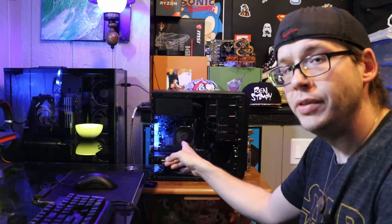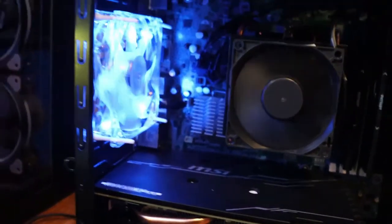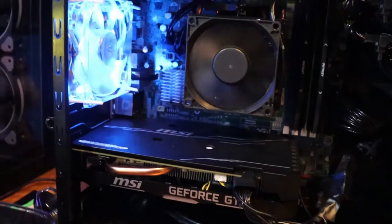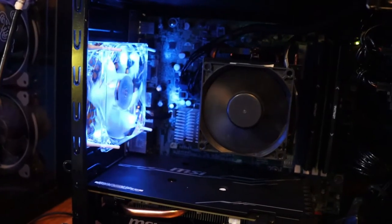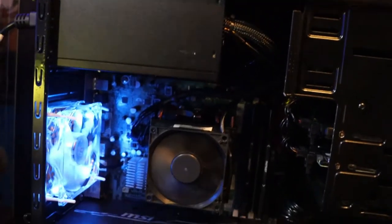So there we go, guys, it's up and running. And actually, if you can see, and you know what, let me take you in closer. That motherboard is not the same. And it turns out the one that I was going to use was totally shot. Tested it when I first got it. It booted into Windows fine, no problem. Took it apart for the case, started doing the work on this guy.